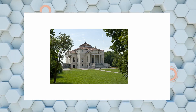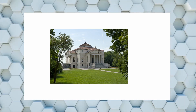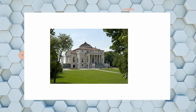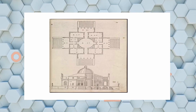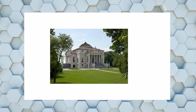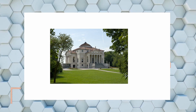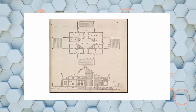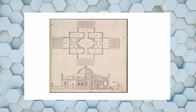This is Villa Capra, also called Villa Rotonda. It was designed by Palladio — one of the first architects we get to know in history. He used a symmetric pattern, and that main structure with the triangular pediment and columns is symbolic of governance and strength. This motif came from the Parthenon and Pantheon and continues in many buildings today. Villa Rotonda is an important example of symmetry — wherever you cut it from the center, it's symmetrical.